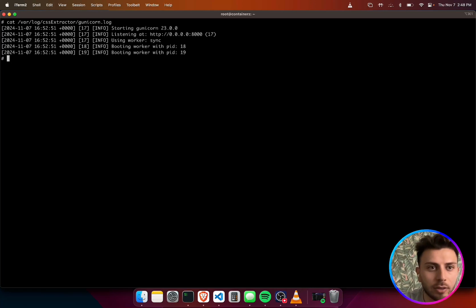And this is particularly useful for just seeing logs or files on the machine. So for example, I have a Gunicorn log that looks particularly interesting. And I can go ahead and do that. Same thing for my Django application.